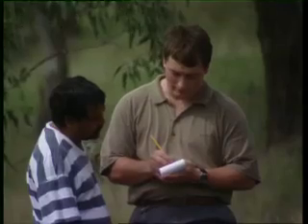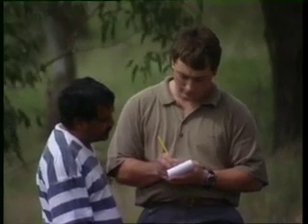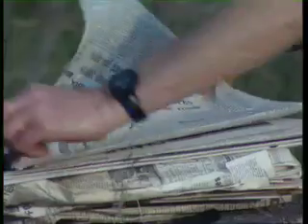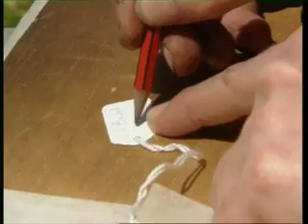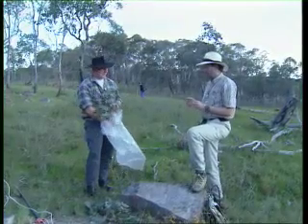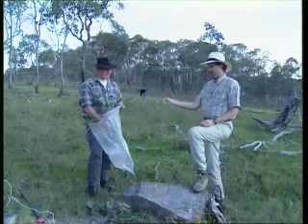Use initials and full last name. The collector's number starts from one for your first collection and continues in series. With more than one collector, the numbering is that of the first person. Record this name and number on the label and attach it directly to the specimen. Add the names of the others in the collecting book. Now you have a definite link between the information in the collecting book and the tagged specimen. Also tag any fragments and other material gathered.